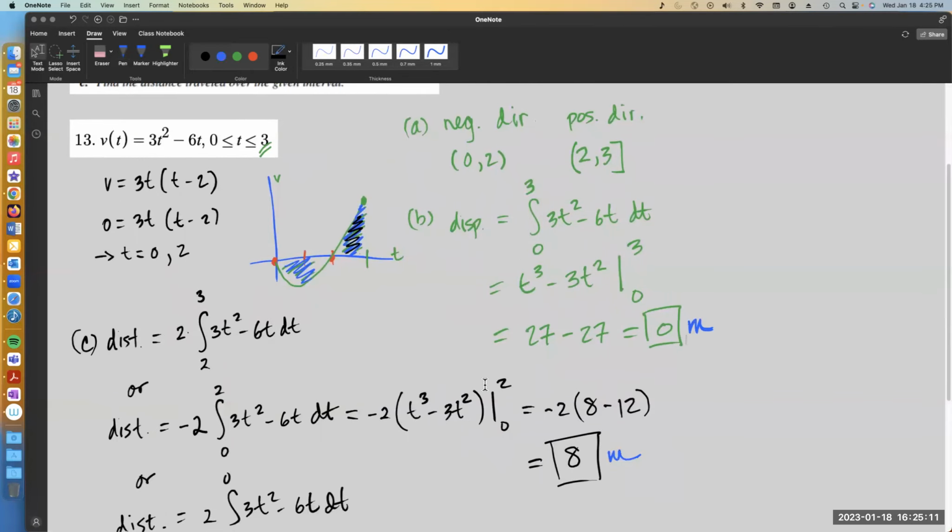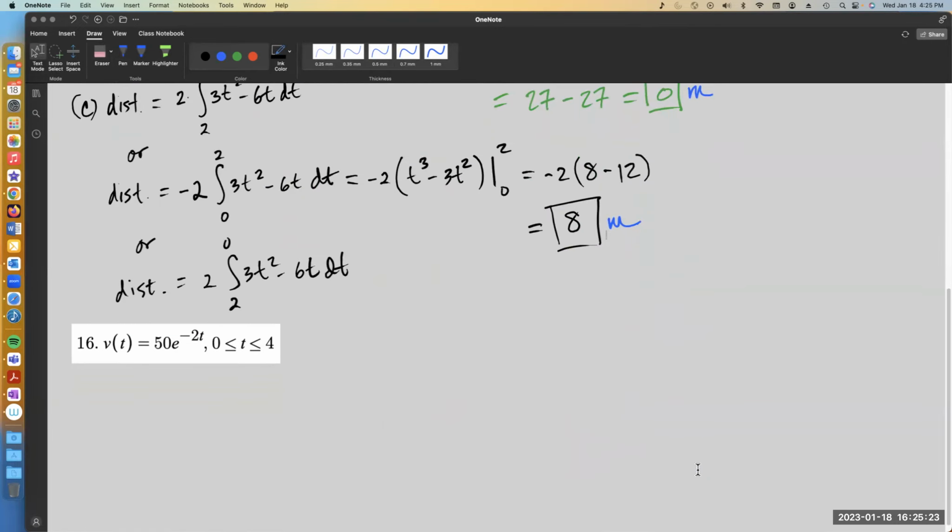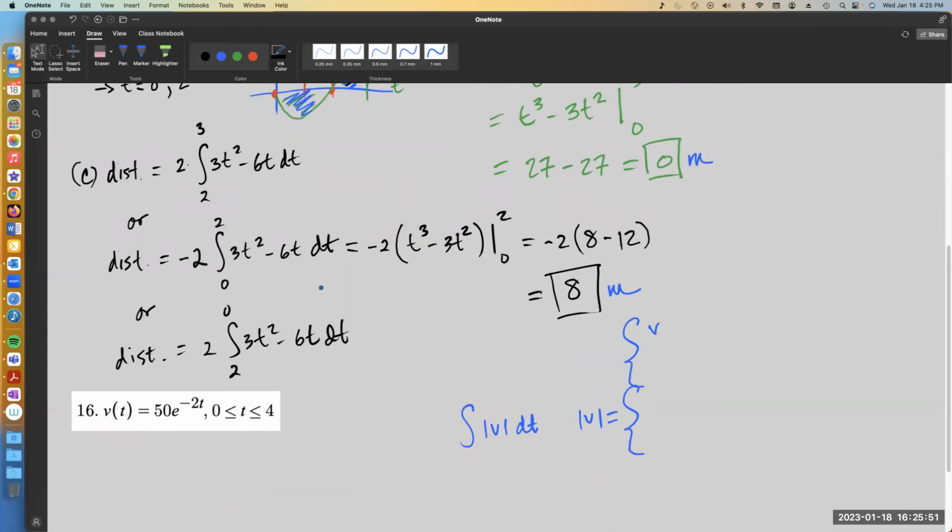Hey, Jim. Is there also a way to use absolute values around those? That's a great question, because you've seen that the definition for distance is the integral of the absolute value, but we don't have a mathematical way to integrate this. You can't integrate an absolute value unless you break it apart into its 2 pieces, because remember that an absolute value is a piecewise defined function. So can we break it apart from 0 to 2 and then 2 to 3? Yeah, absolutely. So that's how we would do it.